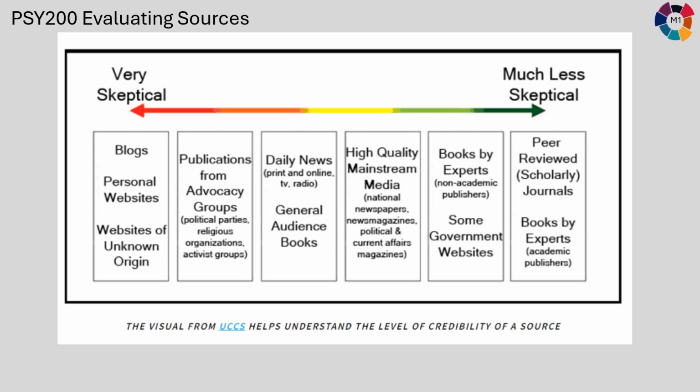Moving towards the right, we see publications from advocacy groups. These can have great information sometimes, but it could be biased, so we have to be very cautious. For example, if you're looking at statistics on pregnancy and childbirth in the United States, if you go to an advocacy group that feels some sort of way about women's health care, or to a different advocacy group that feels a different sort of way, they may give you accurate information, but it's going to be biased and highlighted from the perspective of the group.